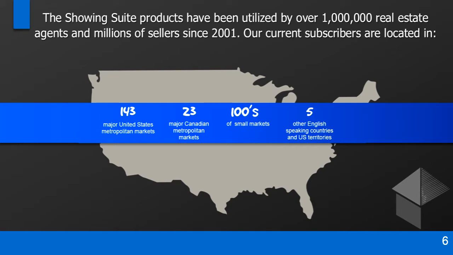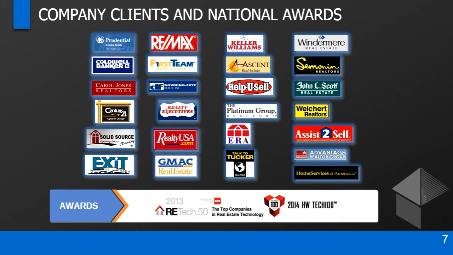and also in Canada. So chances are, if you stopped by a house and got an automatic feedback request, it was probably powered by us. Also, we do represent and work with some of the biggest brokerages here in the U.S., and we've received plenty of national awards, including an RE Tech Award in 2013 as one of the top tech companies in real estate. So just a quick little slide bragging about who ShowingSuite is and giving you a quick background.